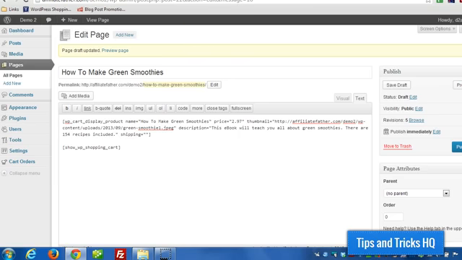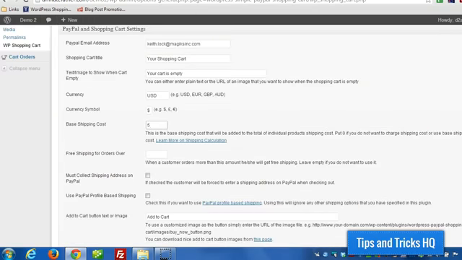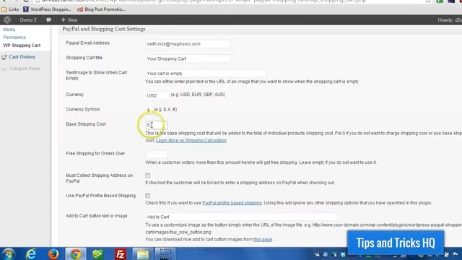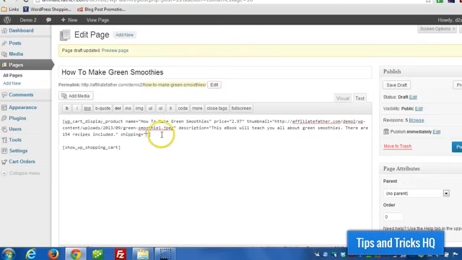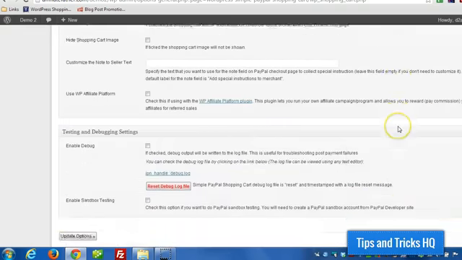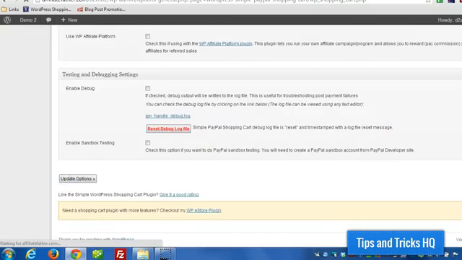Now if we want to keep the shipping at just $5 and that's it, like I said, this has to have a value or else this will not trigger. So what we can do is make the value small enough where it won't affect the shipping cost, but it will trigger the addition of the shipping cost. Okay, so let's save that. So now that there's a shipping cost value, then this base shipping cost will be used. So let me update these options here, and then we can see how it affects the cart.